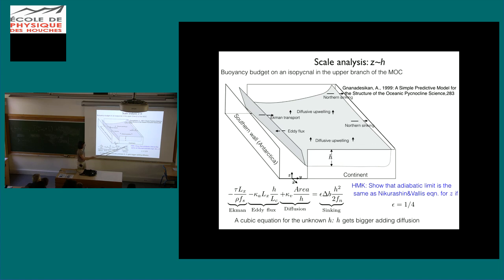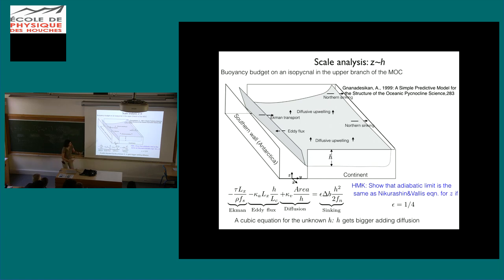Now, really what should occur here is the difference between the square of the height on the east minus the square of the height on the west. This is just geostrophy and hydrostatic balance. And then, depending on what shape exactly it has, there's some numerical factor here. In Vallis, that factor, if the isopycnals are completely straight, is 1/4. Otherwise, it's some other number, but it's sort of a number of order 1.